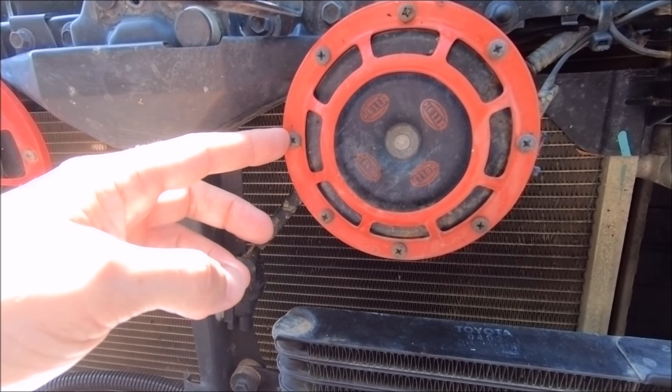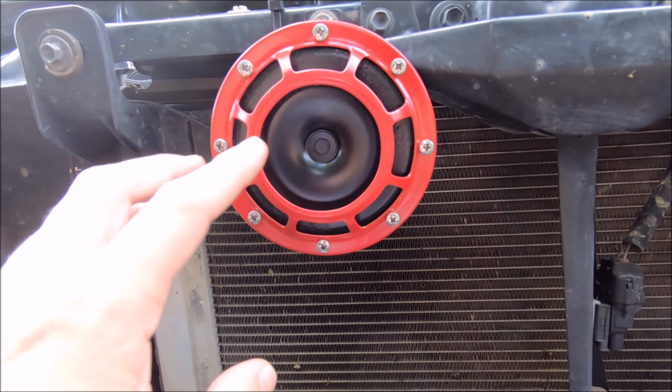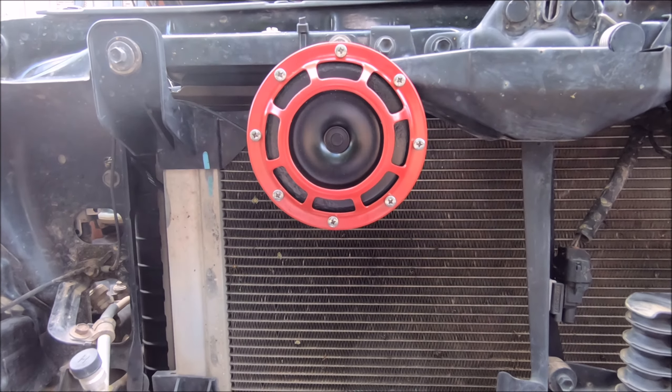The first item on the list are my Hella supertones. I've had these on the truck longer than I've been doing YouTube videos. When I got them they were a nice bright race red color and the hardware was pristine black. As you can see, not so much anymore. I'm going to remove the faceplates, give them a fresh coat of paint, probably a clear coat to protect against rocks, and replace all the tiny screws and small nut on the back — about 10 on each side — with stainless steel hardware from Ace Hardware. We're going from this to this, which looks pretty good.